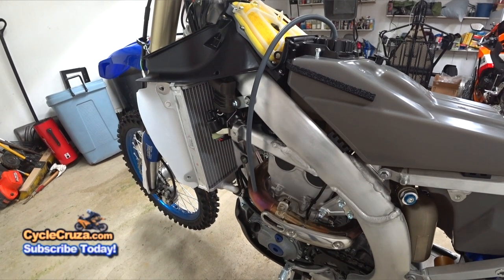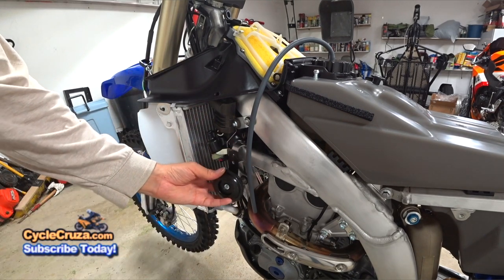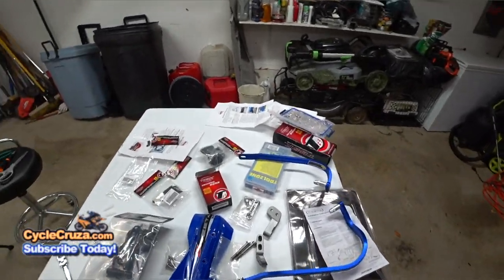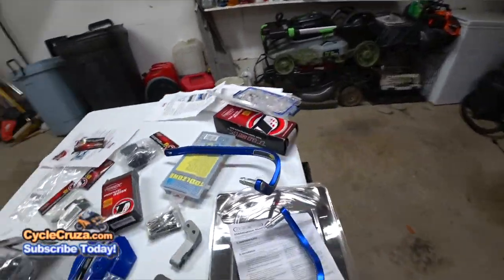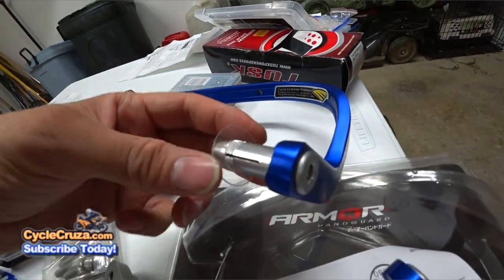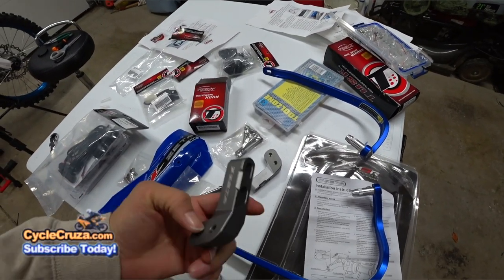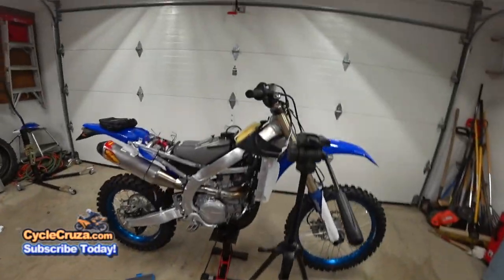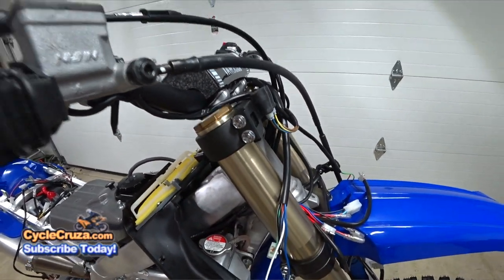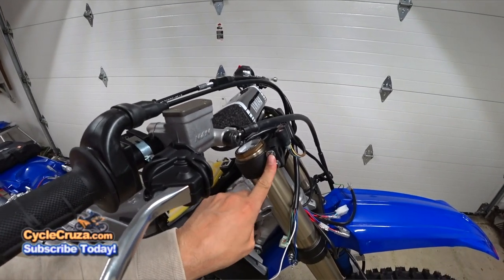As for the horn, I'm going to install it here, right underneath the fairing using the fairing bolt. Now it's time to install the hand guards with the integrated turn signals. I've already prepared the hardware — this is the throttle tube side, with the clear washer. First, install the side mounts by taking these bolts out and putting the longer bolts in. Do the same for the other side — those will be the mounting points for the hand guard bars.